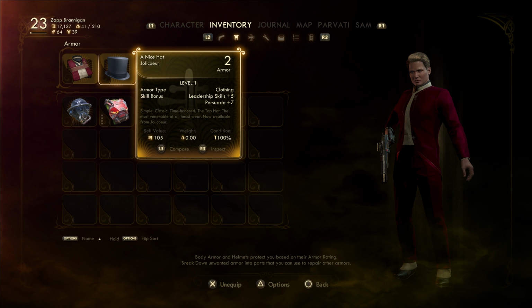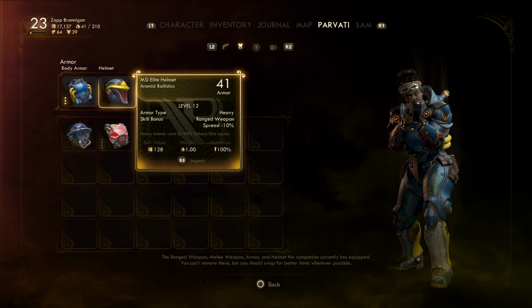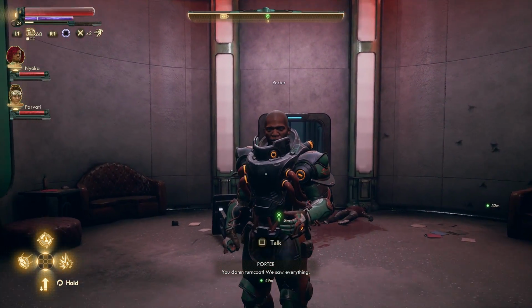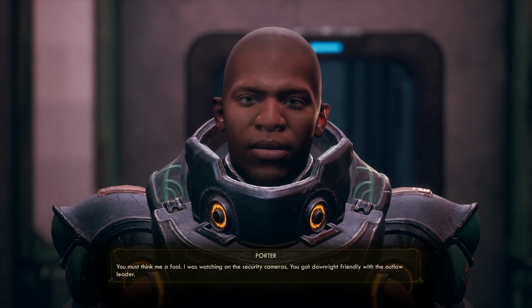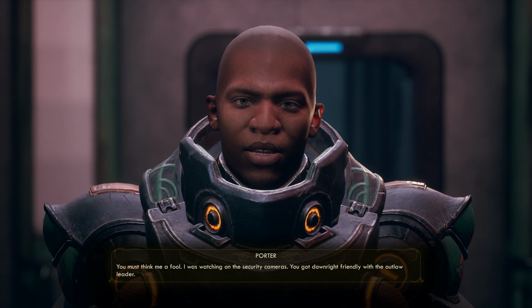Speaking of which, my setup that you see being used is to have Sam and then Parvati in a full set of unique MSI heavy armor, which offers a ranged damage boost. I have her set to ranged only and gave her a really powerful weapon called the Pauper Popper, which can be bought from a Kande's assistant after certain main quests have been completed, but you'll want to hang on to most good gear and give it to companions whose skills it suits. If I find a banger weapon, then I give it to a companion, saving the more staple generic stuff for myself.